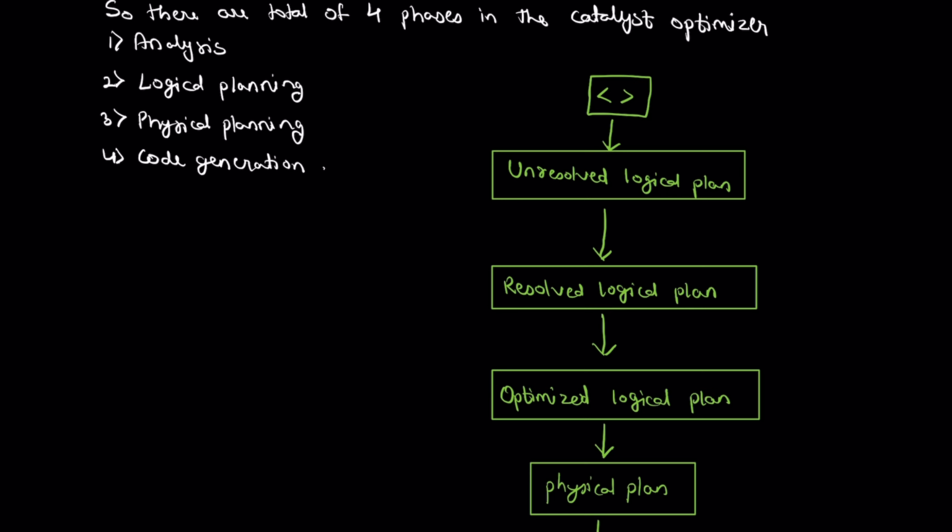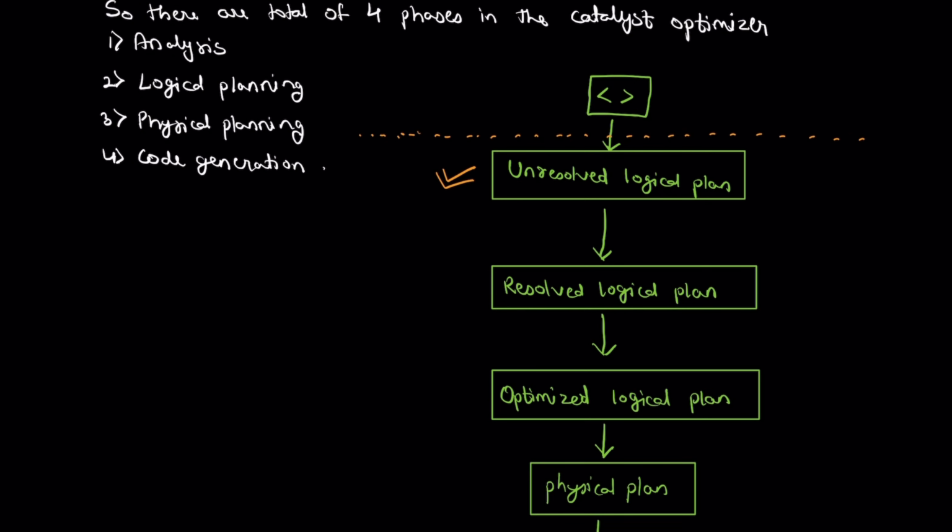So let's understand the working of the Catalyst Optimizer in detail. So let's say that the developer has submitted the code for execution. What will happen is first it will go to the unresolved logical plan. Keep in mind that all of these things are happening within the Catalyst Optimizer. So the steps beneath the orange line is what's happening within the Catalyst Optimizer. So as soon as the developer submits the Spark code, it will be going to the Catalyst Optimizer.